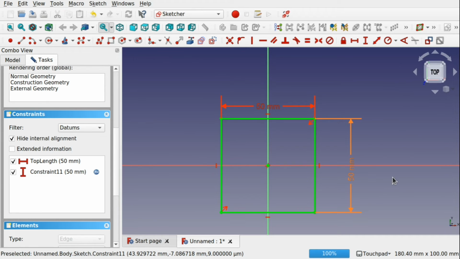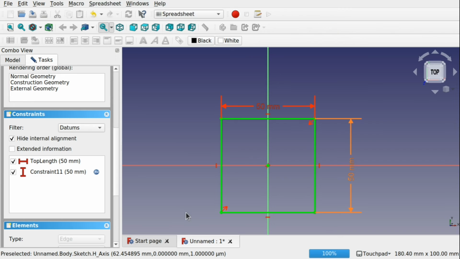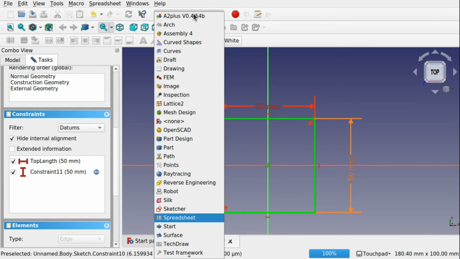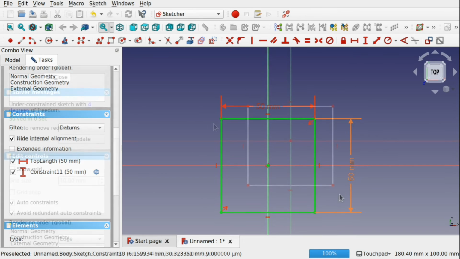This is good also if you have a spreadsheet. So you can introduce a spreadsheet in here from the spreadsheet workbench, and you can create a spreadsheet in here, and we can use the referencing from the spreadsheet to these sides. So you can actually increase and decrease the numbers in your spreadsheet, and they'll have a reference to here. So you can set those up. But I'm not going to go into that in this tutorial. So we've got those there.